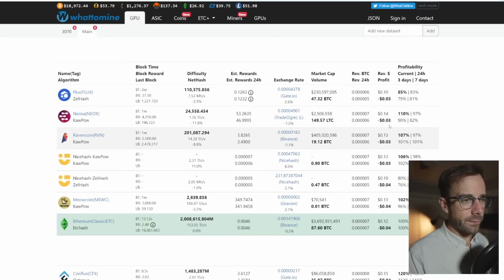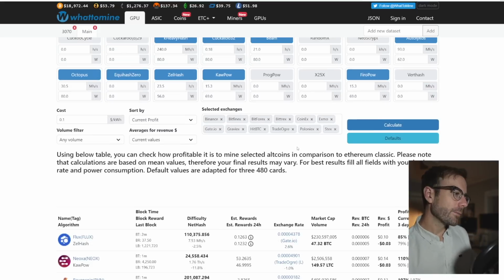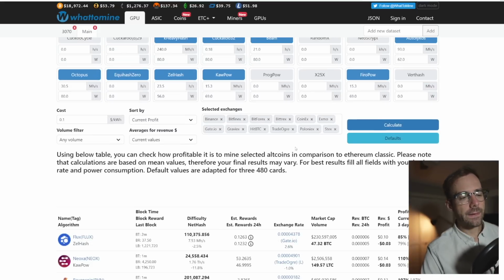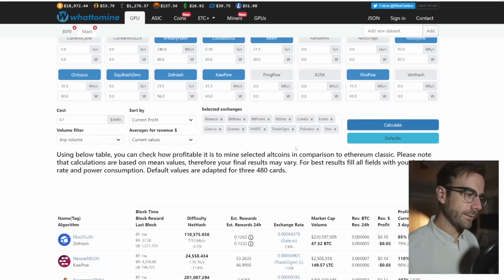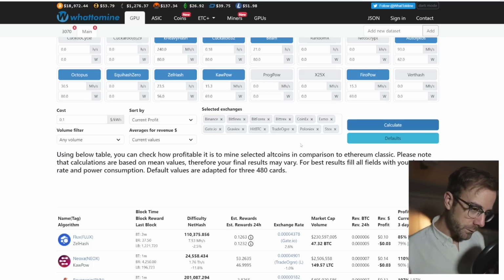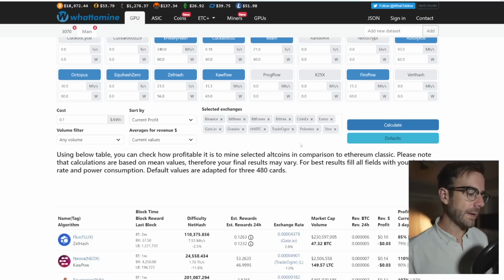So we're going to say like 8, 9, probably even 10 cent electric rate, losing 3 cents a day mining Flux, probably around there, 8, 9 cents, you're at pretty much break even. I'm not going to split hairs over a cent here and there. You're pretty much break even, which is moving in the right direction, which is exactly what I want to see. And the reason this happens is there are miners that will capitulate, especially miners that got in over the last year or two, they're going to sell all their hardware, or even long-term miners are going to shut their rigs off and just wait and be patient. That's what I did over the last several years waiting for this last cycle to happen.